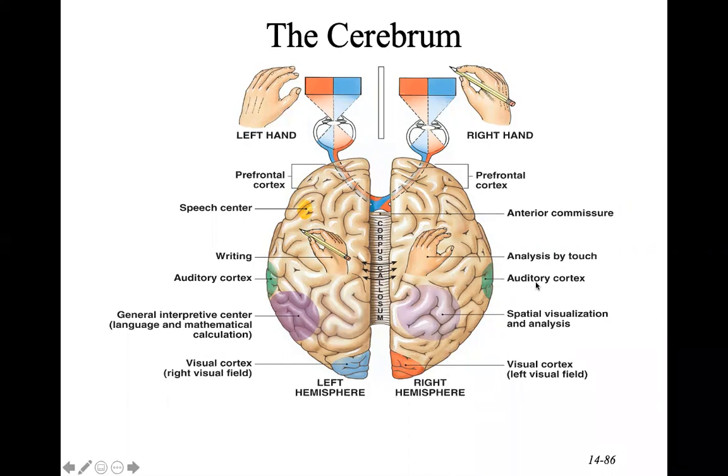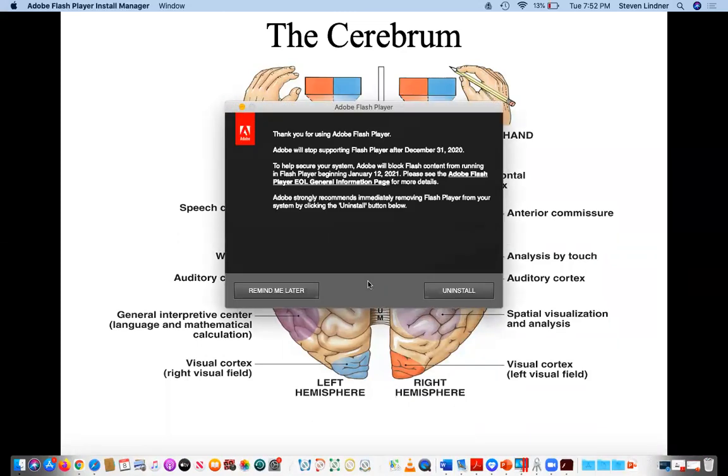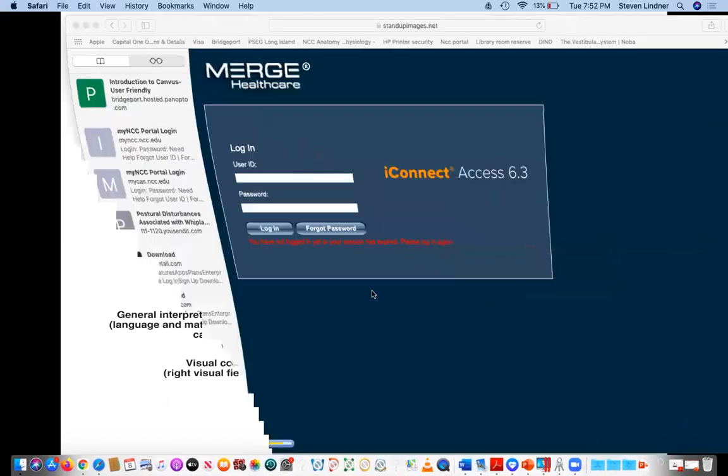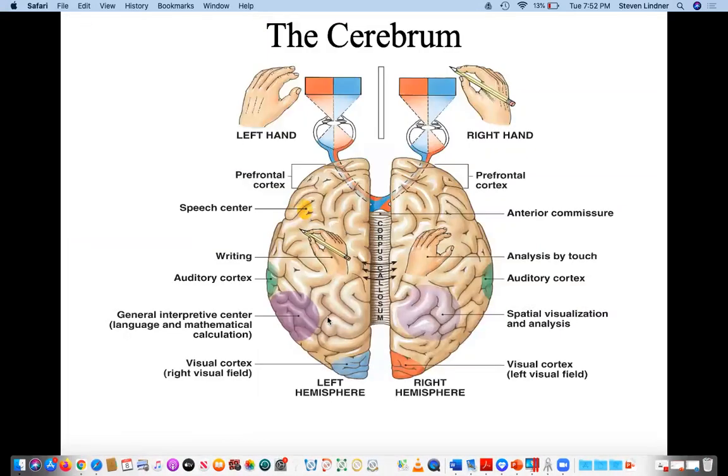Okay. You can also see the auditory cortex on the temporal lobe. You can see spatial awareness and visualization on the right-hand side. We can see calculations on the left side. We can see speech on the left side. So left remembers more linear, logic, math, science. The right side, more music, spatial awareness, songs, art, facial recognition.